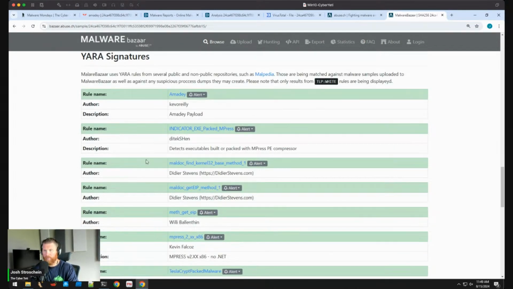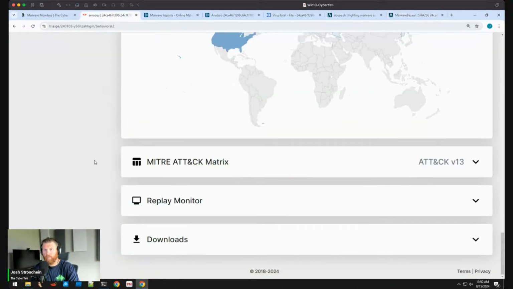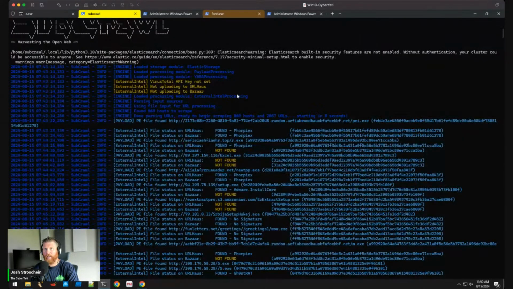So there's just a lot of different ways in which you can look at and collect data. And at this point, all we needed was the hash. We didn't have to go and do anything because it's already been submitted. All these platforms have it, and they're providing us with all the different views and resources. So a lot of great options here. Okay, what about doing a little bit of more organic file identification?